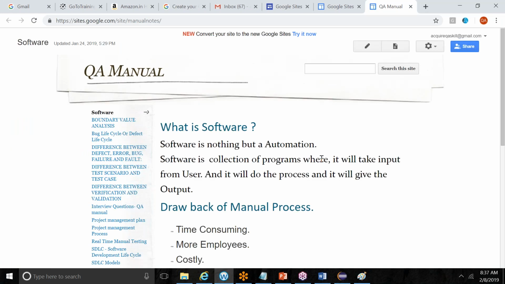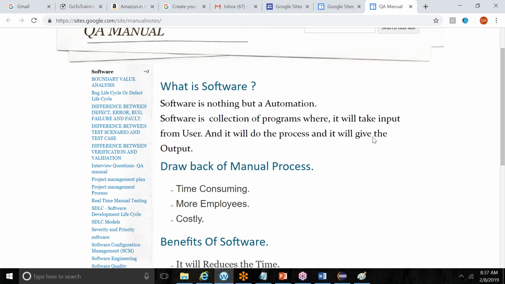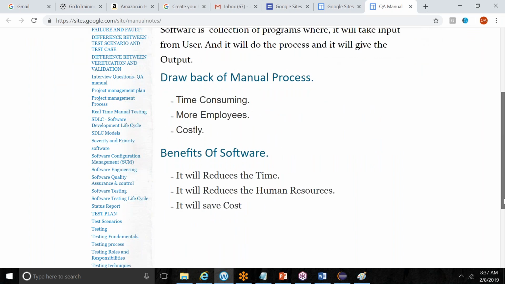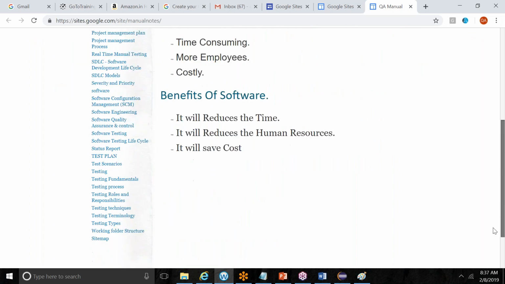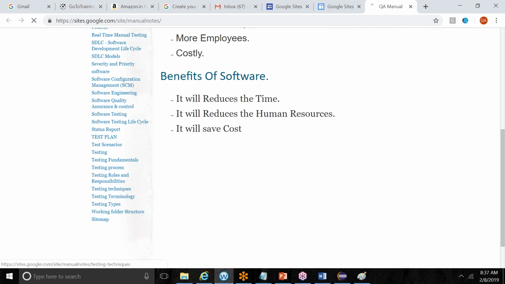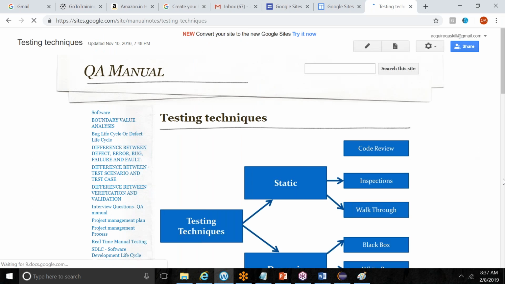See, I will send it like this. Everyone is able to see, right? I will send the notes like this. You will get this link. Okay, you can send it directly to them, because they will give you permissions. So you will get notes like this. Suppose you want to see the topic for today, you just select testing techniques, click it, and you are able to see the notes here.